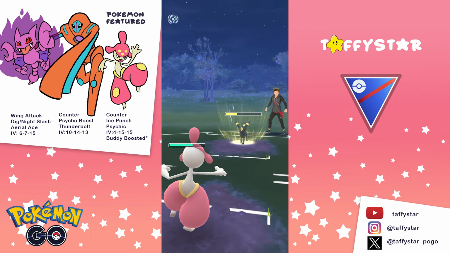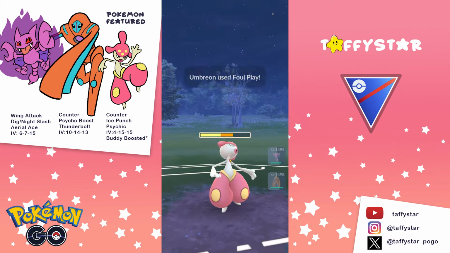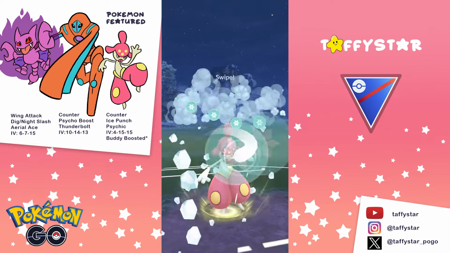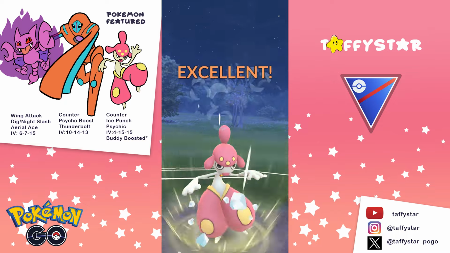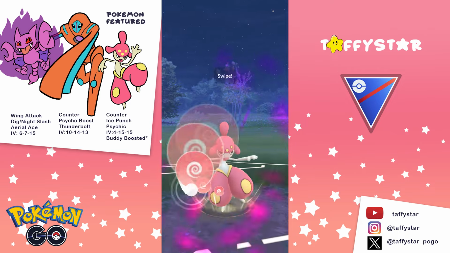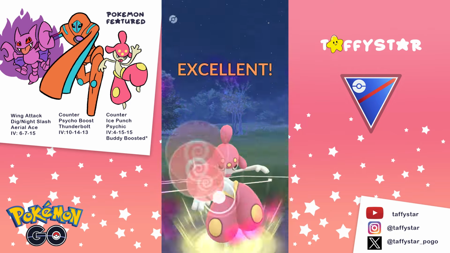However, my opponent went for a Psychic there first, which is interesting. The right play against Medicham is to go straight for those foul plays. Because remember, Umbreon is a dark type and foul play is a dark type move, therefore it's getting stab, which is the same type attack bonus on that move.